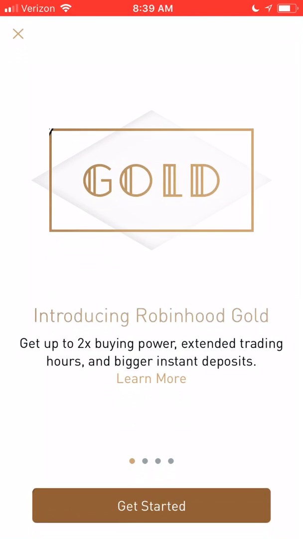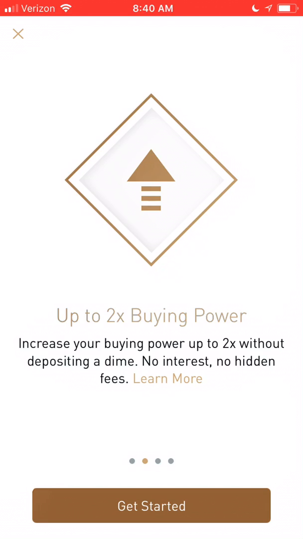So I'm jumping on to Robinhood Gold. So I mentioned zero fees for all their trades right now. If you wanted to use leverage or a margin account, that's what Robinhood Gold is. If you're not familiar with that, I definitely suggest researching that before you open one. But basically what that lets you do is it extends your buying power. So basically you're borrowing twice as much money as you have in your account from Robinhood, and they're actually going to lend you some money so you can buy bigger amounts of stocks or stocks that you can't currently afford with your account. So swiping through here, it's going to talk about the monthly subscription.